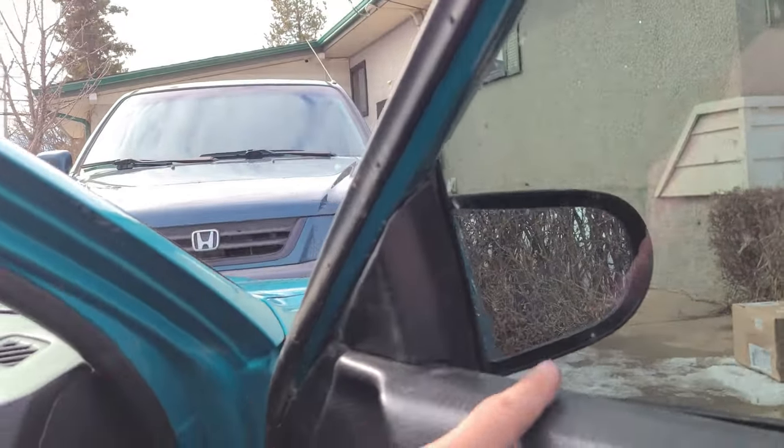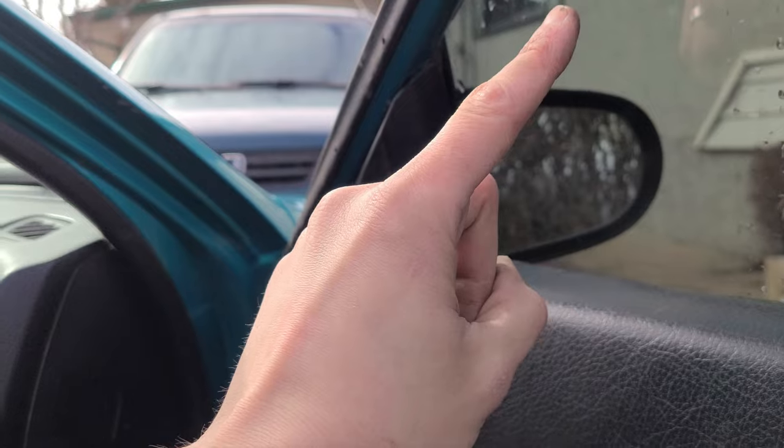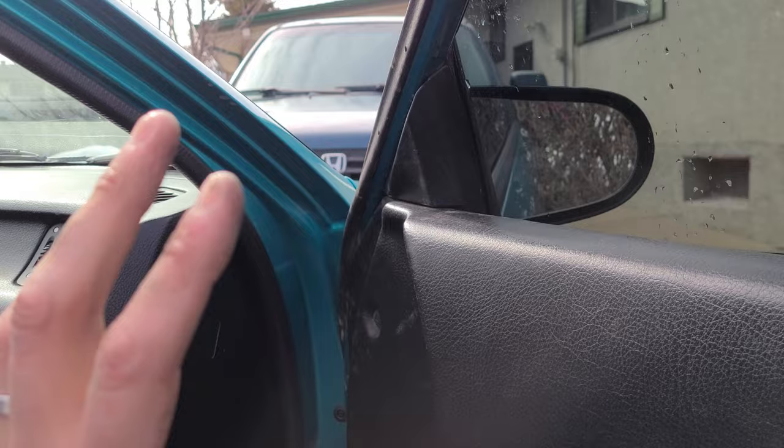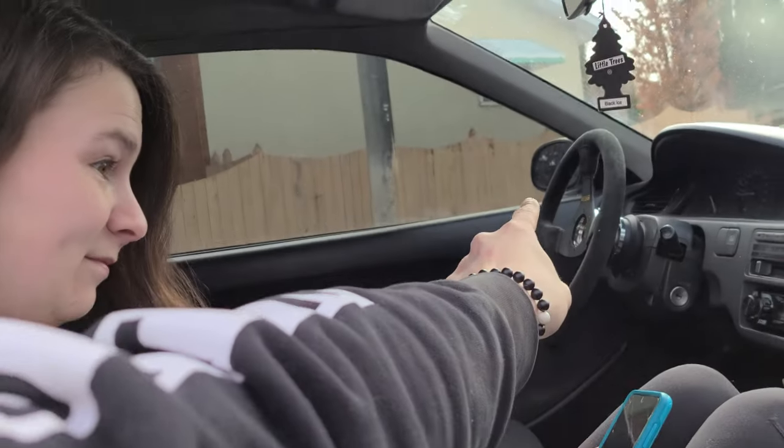Same size. Yeah, exactly. If she was driving, it'd be a little better. But unfortunately, I put it all the way out and up, and it's still not great. So I paid $50 for the outside of the car to look better. Still not any better to drive. So, nailed it. Time to do that one.